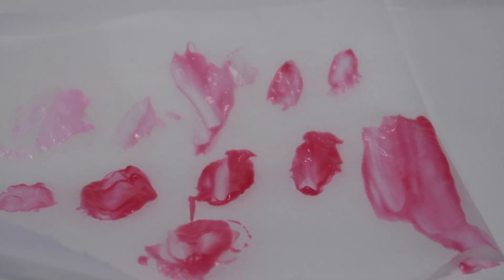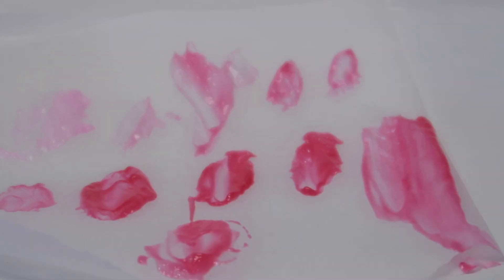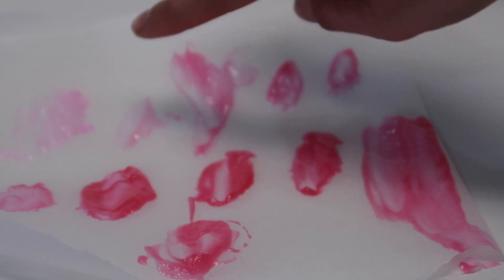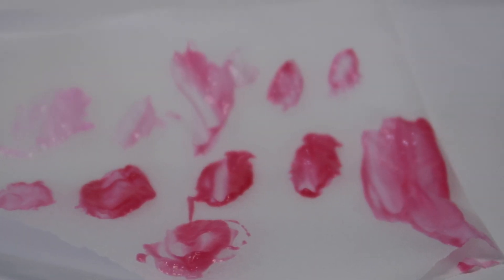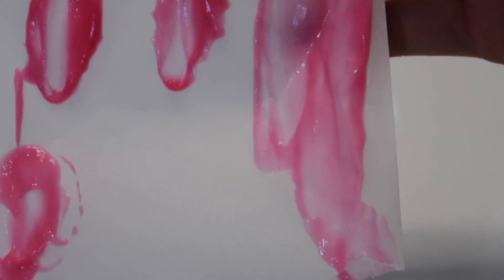Hopefully you guys can see all the colors that I've tried. So this was the first time when it was just the pastel pink. These two I had, like, a drop of the normal pink one, and then I put more drops. I think this one — the final one I wanted — had around a teaspoon of the pink and about 80 pumps of the conditioner.